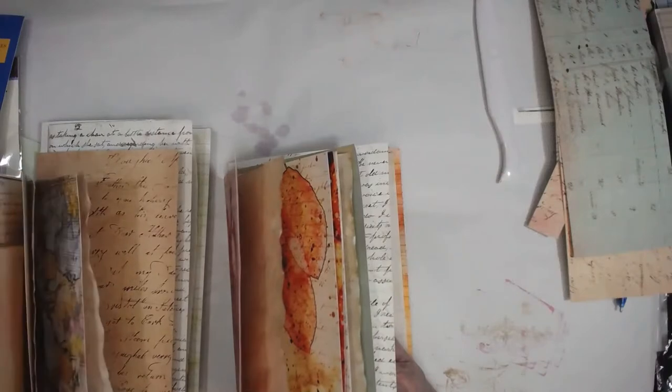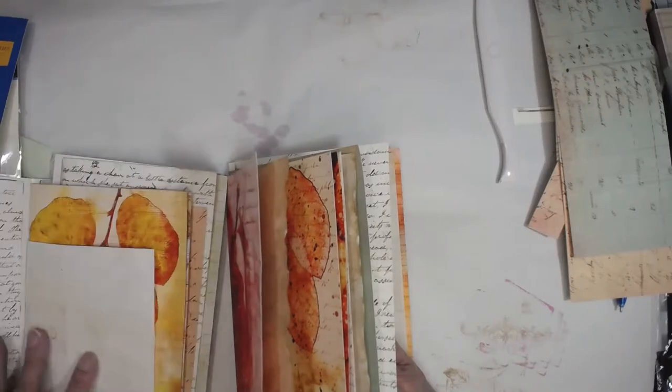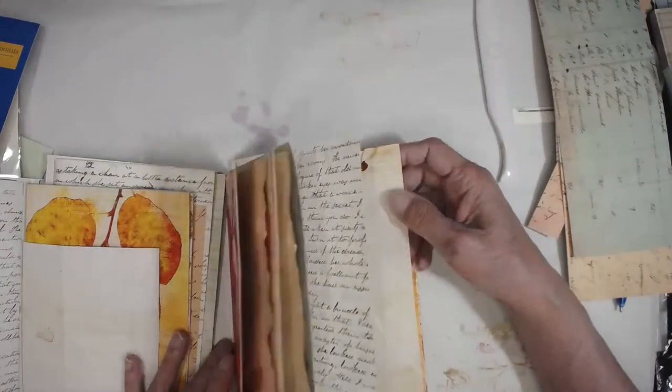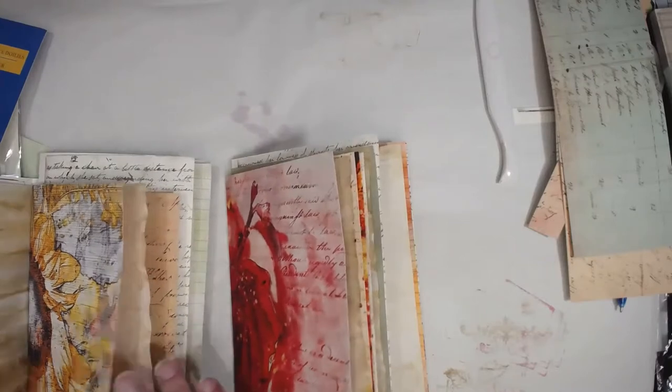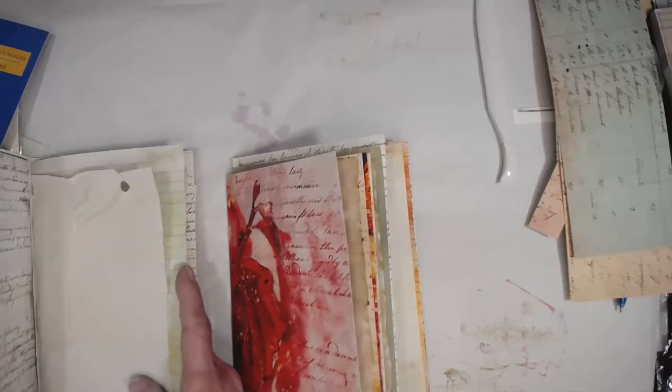Is that where I have it? I'm not sure where it is now. I've lost it. Let's see. It's taken off on me. Oh my goodness. Are you kidding? It must be folding in there good. Wow. I've got the fold paper somewhere else, though. That's weird. Did I even put it in this journal or in this signature? I'm sure I did. Come on, you guys. You were watching me. Where is it? Okay. Did I put it in the same place? No, it's right here. It's right there. So that's where I'm putting the bag.